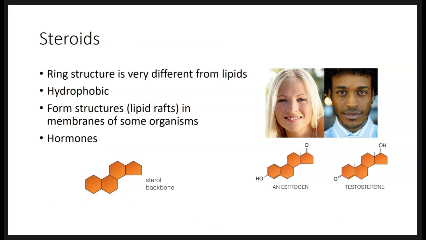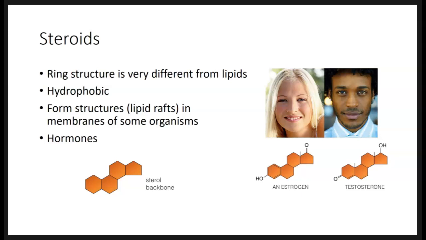There are other types of lipids as well, including steroids. So steroids, the ring structure of steroids is quite a bit different from lipids. They do consist of these hydrocarbon chains, but instead of being the long chains that you see in fatty acids, they form these ring structures. So steroids are super hydrophobic. They don't mesh well in water. They do mix well in cellular membranes. And so steroids actually form what we call lipid rafts, which float in the membranes of many organisms.